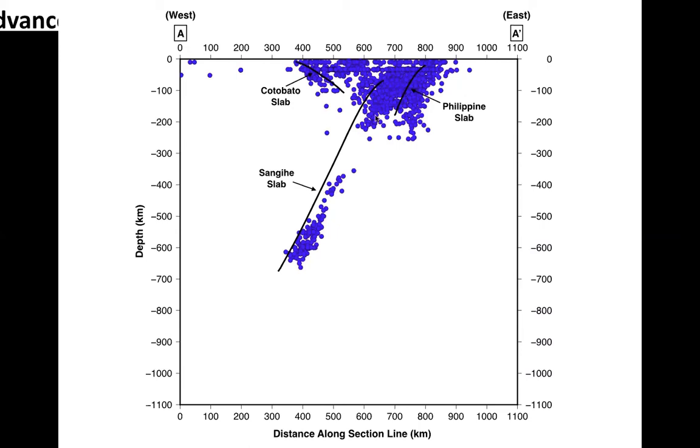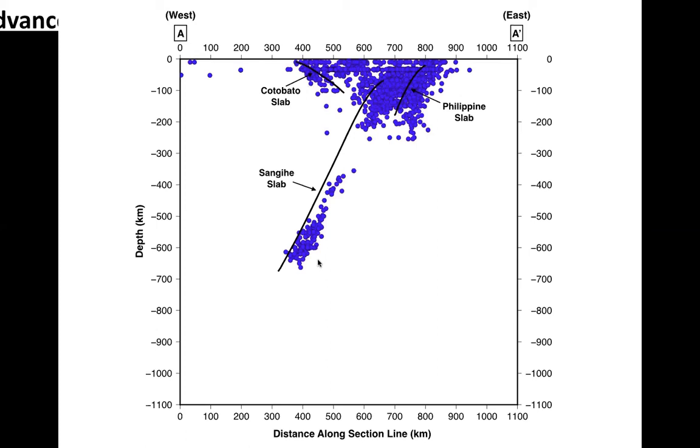And then within this zone of very dense seismicity, without geometrical help, it would be difficult to see where the Philippine slab actually is. But in this region, it's only seismically active to about 200 kilometers, according to the geometry. However, these hypocenters over here might be related. It's unclear. And then also in the west, there is an east dipping slab called the Cotabato slab, which is only active to about 100 kilometers.